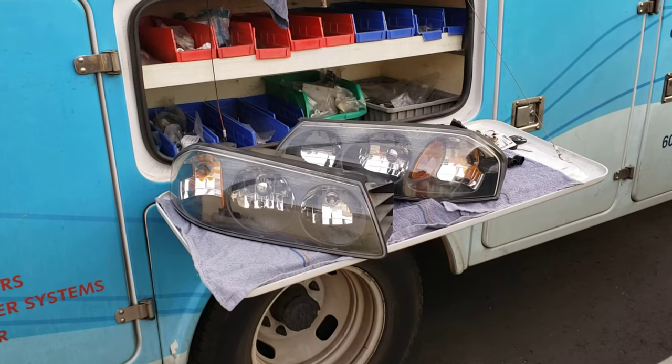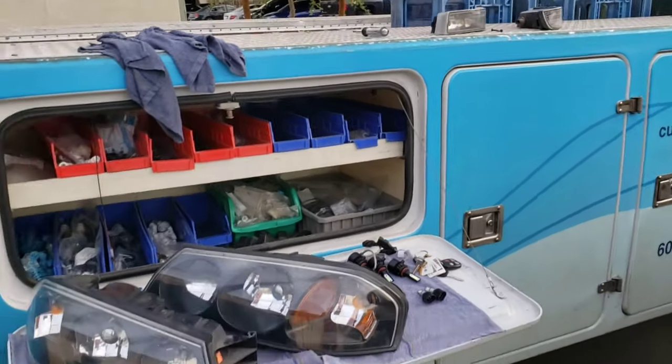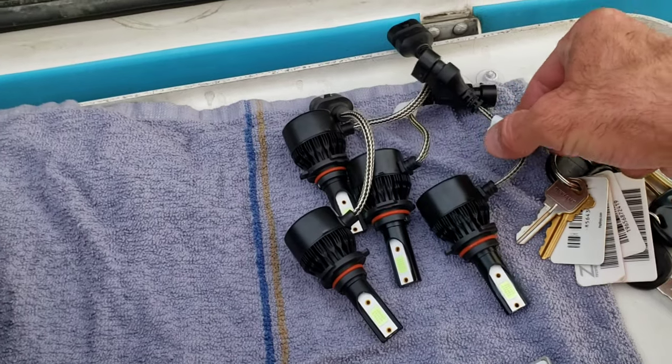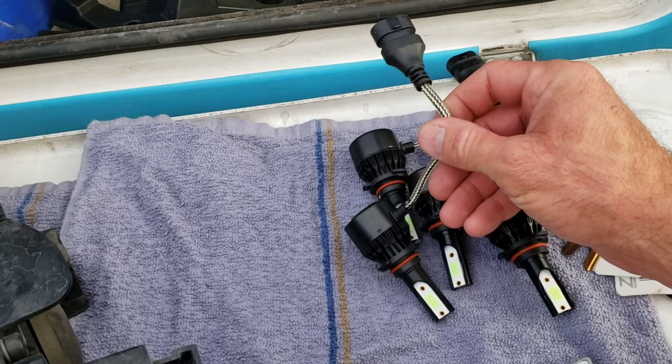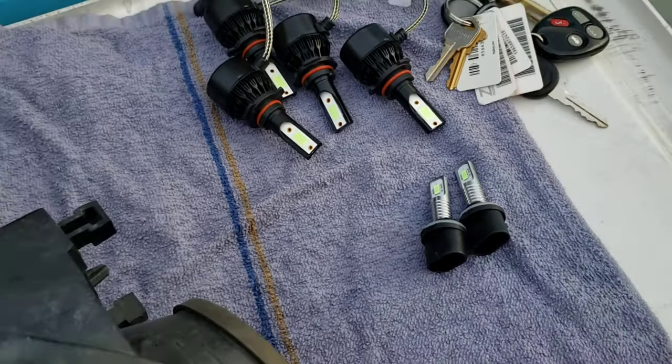Alright, so they're all out. Very easy, very simple. Now I'm gonna wipe these down, wipe the fogs down, switch out all the bulbs. I got them all laid out here. So the ones with the tags, 9006s, these are gonna be for my low beams. These should be 9005s, those are for my highs. And then here's for the little fogs. So let's get to it.